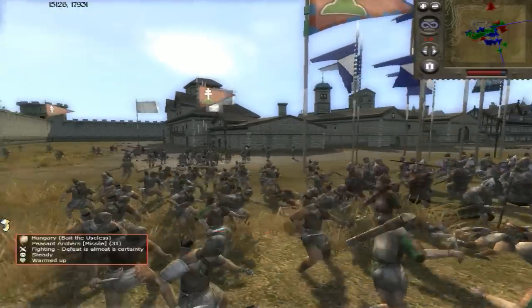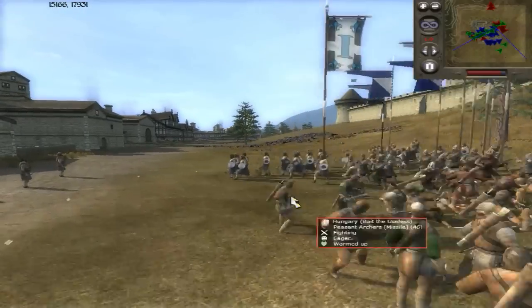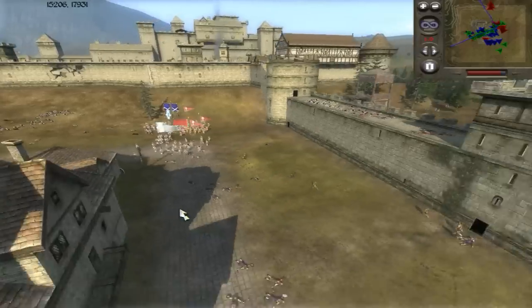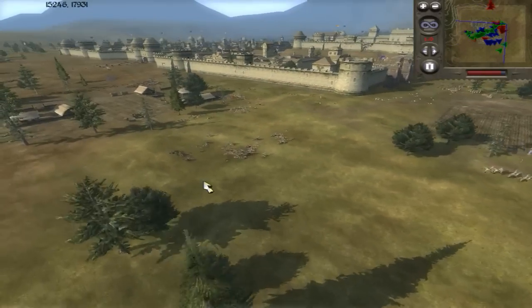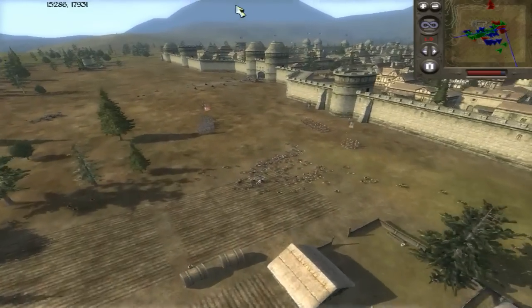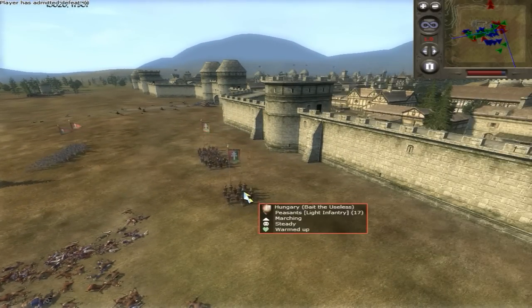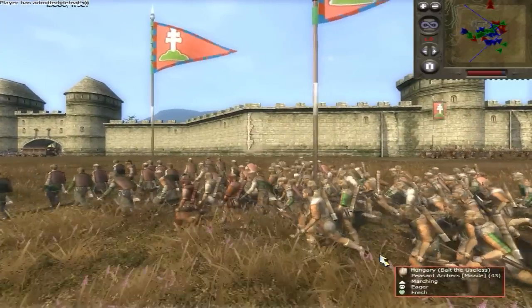It looks like some of the archers made their way through here. We're going to be cutting through these relatively easily. Highlanders are just killing it in this battle. And it looks like the confrontation here, we kind of got rid of most of them. They're going to be making their way, the rest of them peasant archers. Really not much to worry about, but they're going to try and at least get inside the gates.